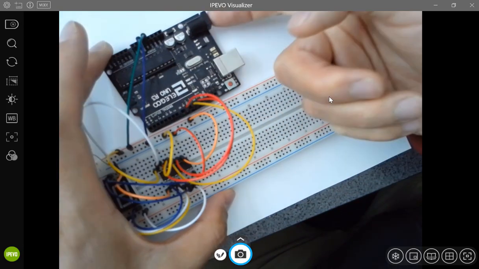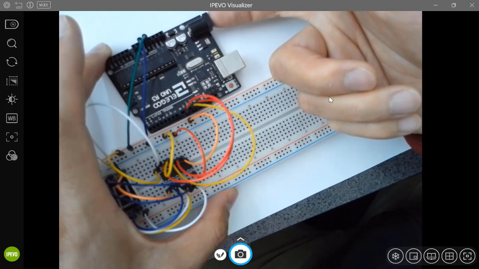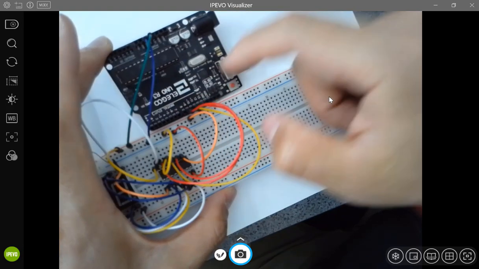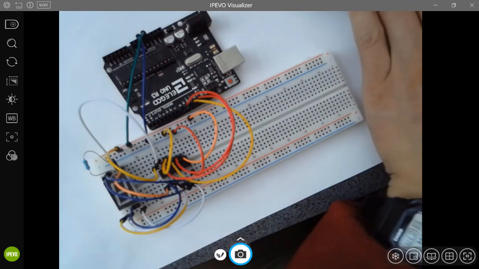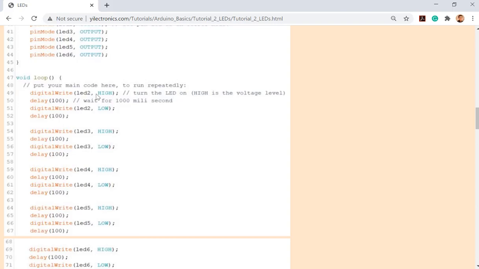So if I'm using 7.4 volts to power up everything, and if I use high here, what's the voltage level for high? If I'm using a 7.4 volts battery to power up from the jack connector, and when I'm writing high here, what's the voltage level at the output? 5 volts, because it's a 5 volts logic.